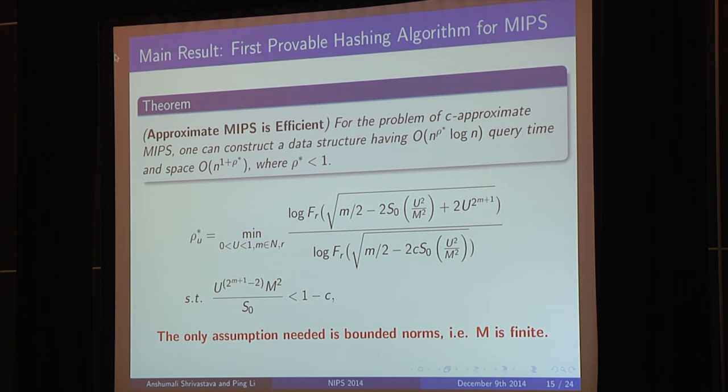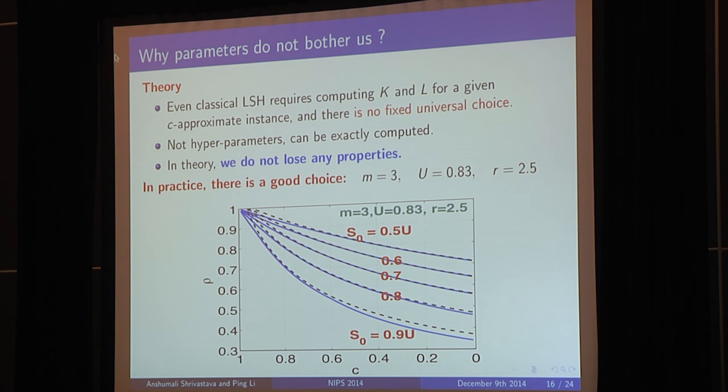And if you're wondering how I get to this transformation, I have used another fundamental principle, which is called the method of trial and error. So, the arguments can be made rigorous. We need few extra knobs, and then optimize those knobs to get a better guarantee. The only assumption we need to solve maximum inner product search is that your data lies in a bounded radius, which is always satisfied in practice. There is some subtlety as to why these additional knobs that we added does not bother us. Well, it's inherent in locality sensitive hashing itself, because the way locality sensitive hashing works is you give us a C approximate instant, and then I, based on, choose my own state and give you a data structure which guarantees your sublinear algorithm. And usually there is no fixed choice which works for all thresholds. And exactly the same is true for the new hashing scheme. And the takeaway message is that we do not lose any properties.